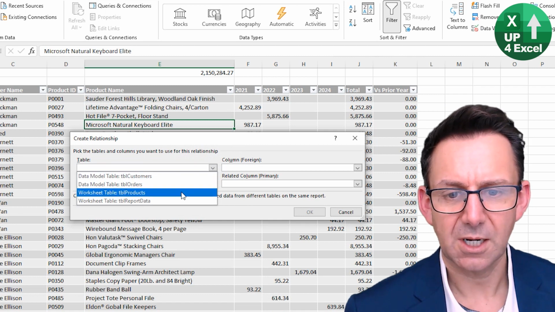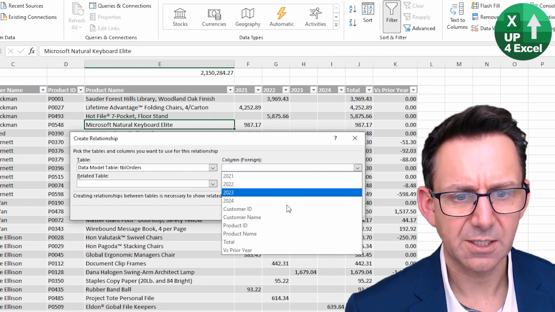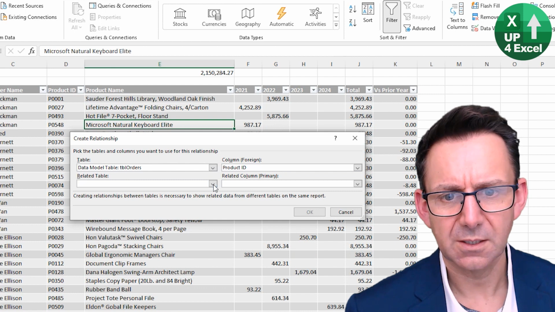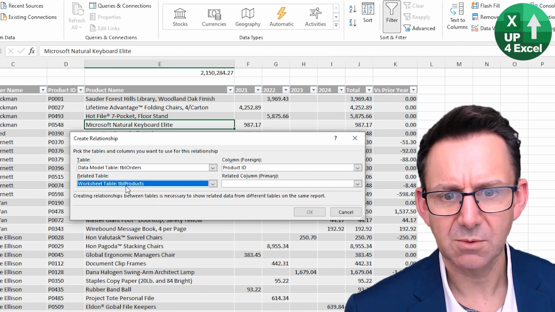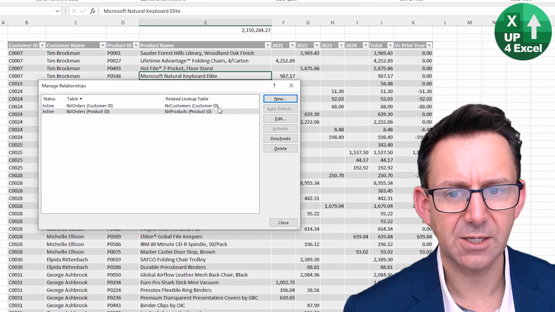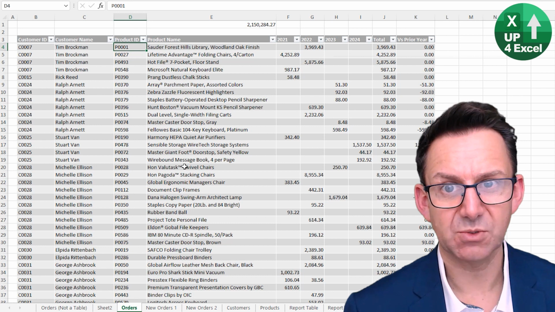So we'll say that the orders table product ID is related to the product table product ID. Hit OK on that. Right, so our relationships between tables have been created.